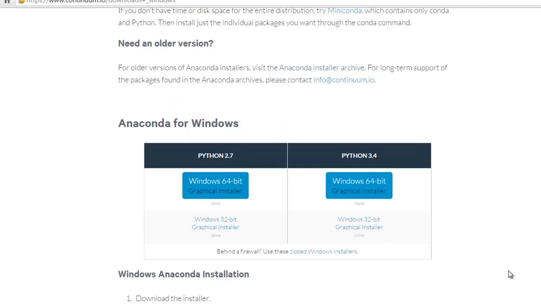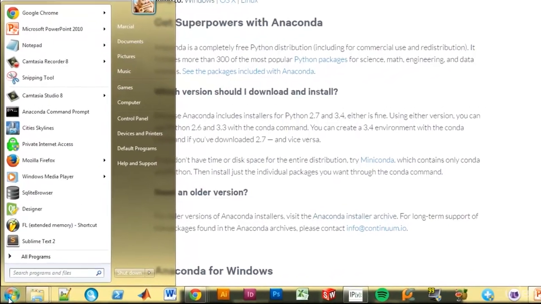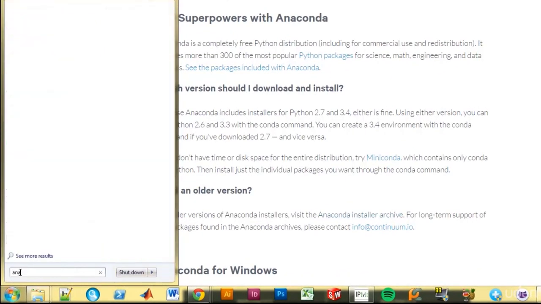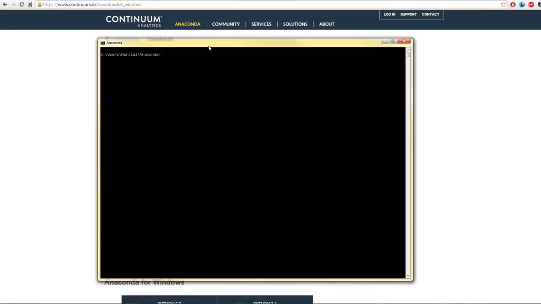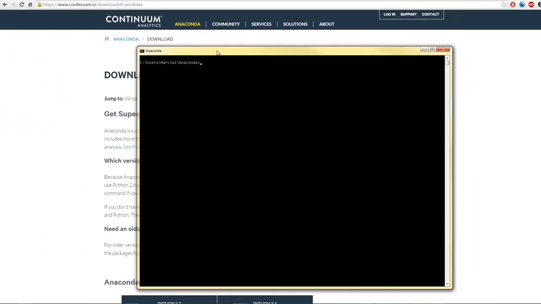Once you've successfully installed the Anaconda distribution of Python, what you're going to do is go to your Start menu and type in Anaconda command prompt. And you should see it pop up. There's only going to be one of these. You're going to click Anaconda command prompt, and it'll take you to basically this terminal or shell looking interface. It's just a command prompt that's included in the Anaconda distribution. And what we're going to do now is install Jupyter.